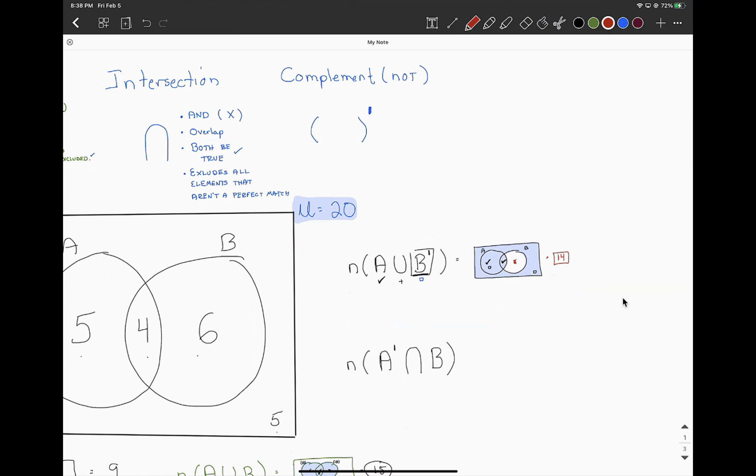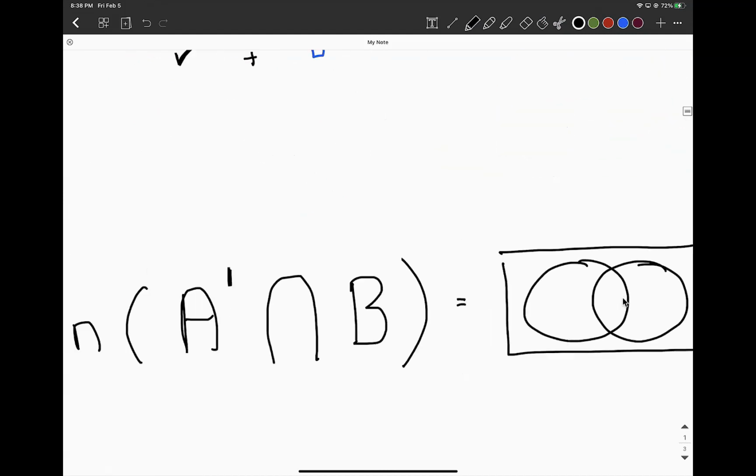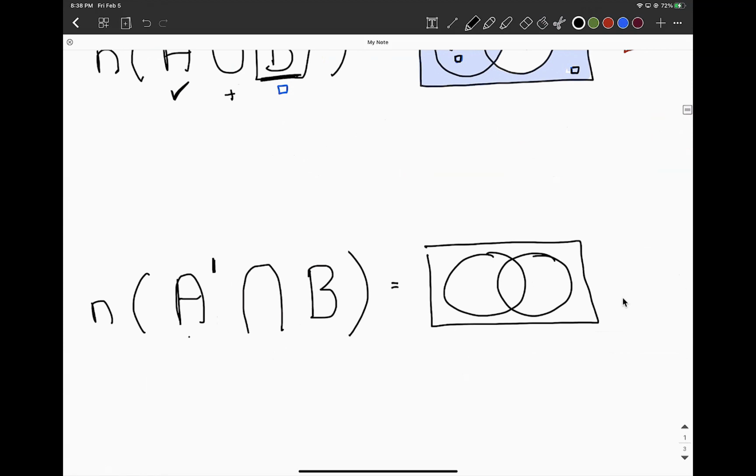And in this intersection problem, this is where I get to eliminate a lot of different things. Like things that are not in A. Yes. Those are the regions that are not in A. Okay. Here are the regions that are in B. In B. It's not B prime. It is B. In B. Yes. Yes.